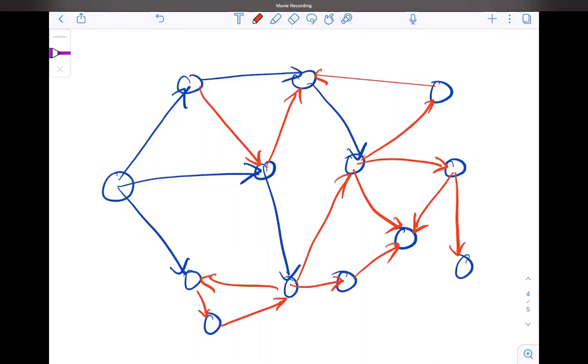Okay, so at this point, think of it this way. The blue ones, so this is G, this is say U. I know from U, the cost of going here is say 10, the minimum path. The minimum path to going here is say 11. The minimum path to going here is say 5. The minimum path to going here is 7. Minimum path to going here is say 9.